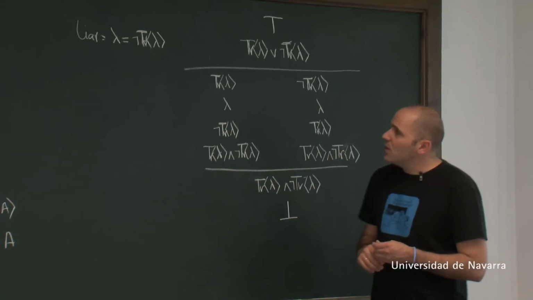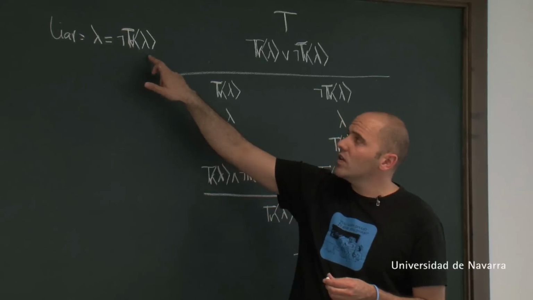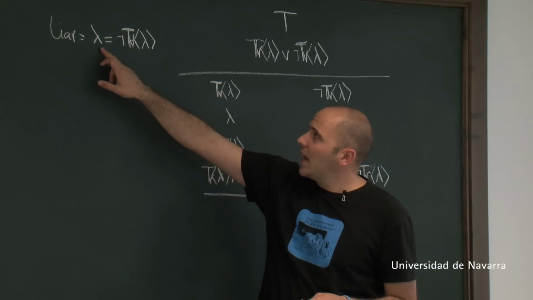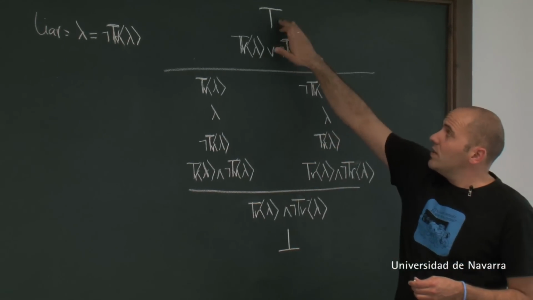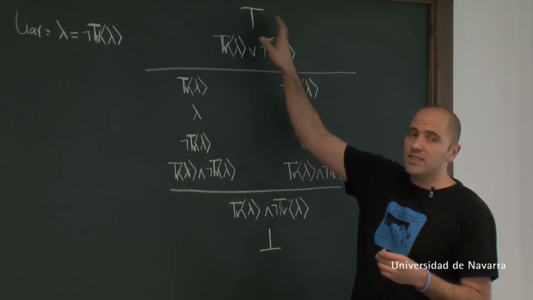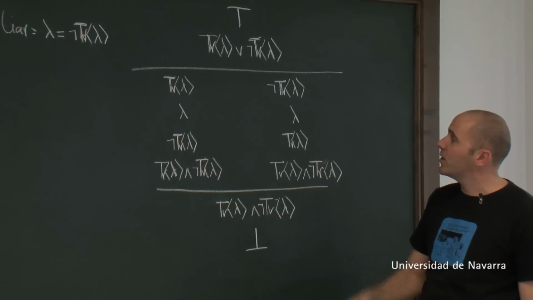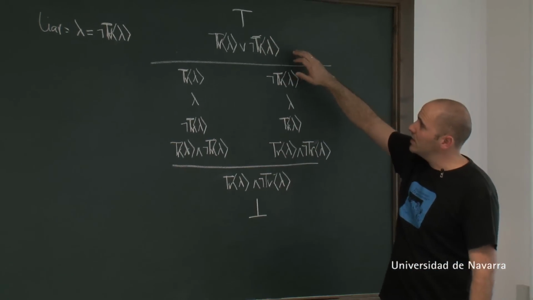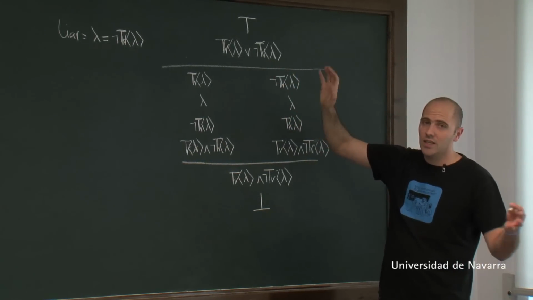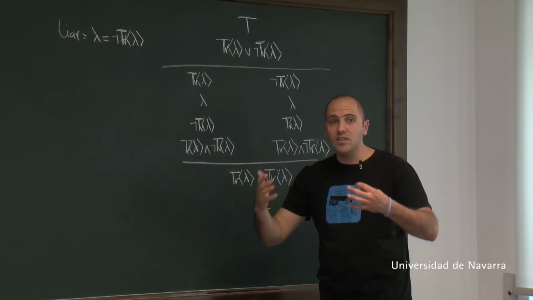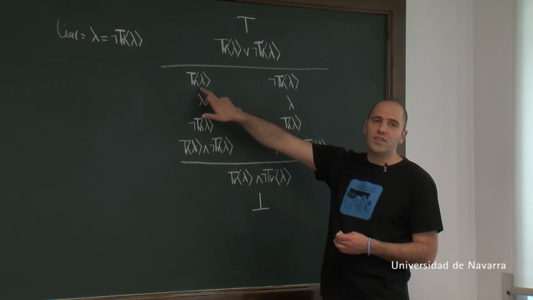So consider the following argument. We've got a liar sentence lambda, which equals its own untruth, right? So lambda equals it is not true that lambda. Okay, this is supposed to be a constant, a sentence that is true no matter what happens in the semantics or anywhere else. So from pure logic, so to speak, we've got that either the liar sentence is true or it is not true, right? This disjunction holds in classical logic because it's an instance of what can be called excluded middle. Now suppose that the liar sentence is true.